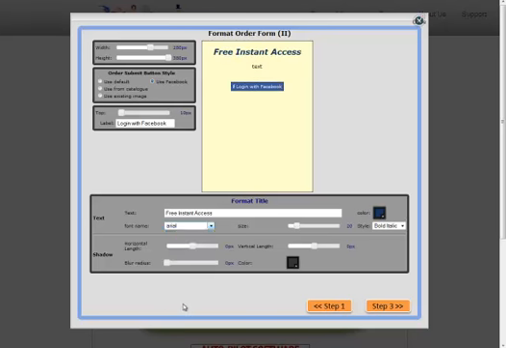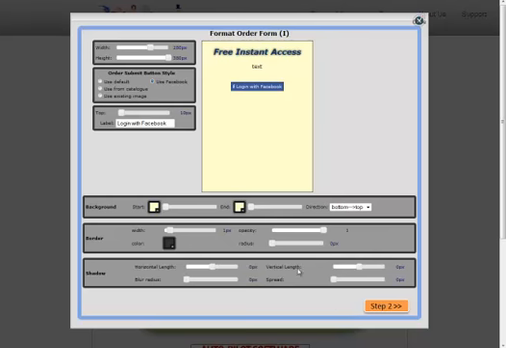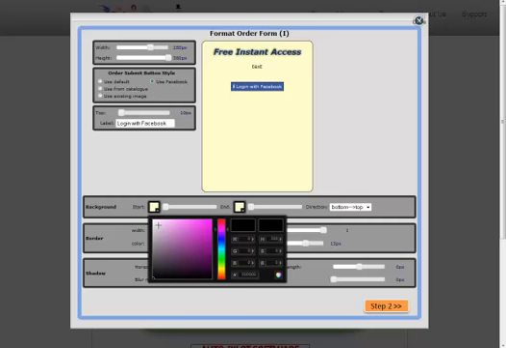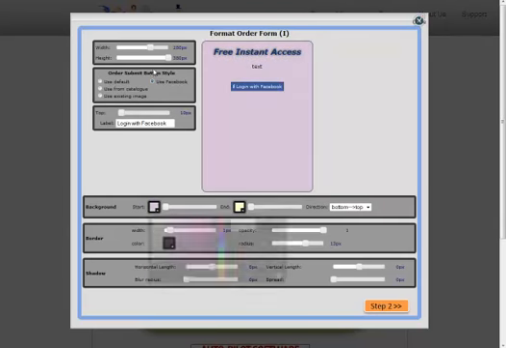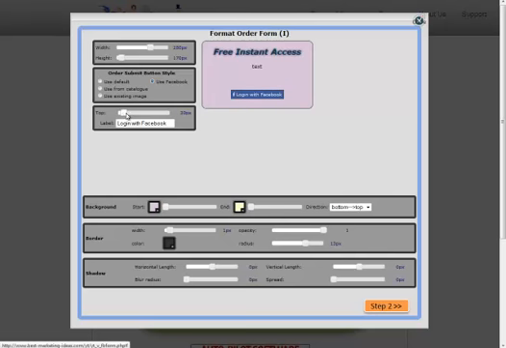You can give a Verdana font if you want and give some shadow. We can go back and give some radius to the opt-in, give this color, reduce the height.